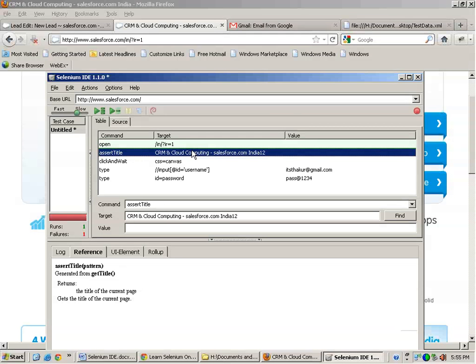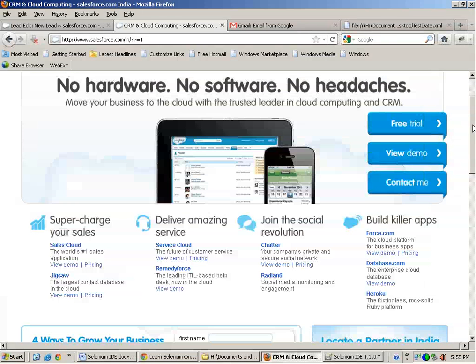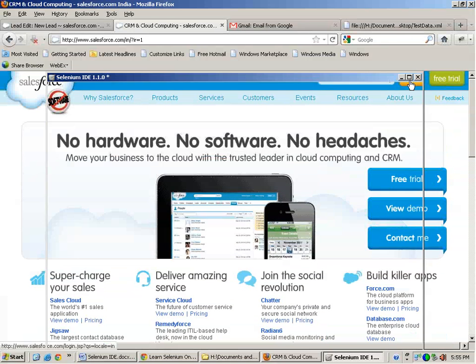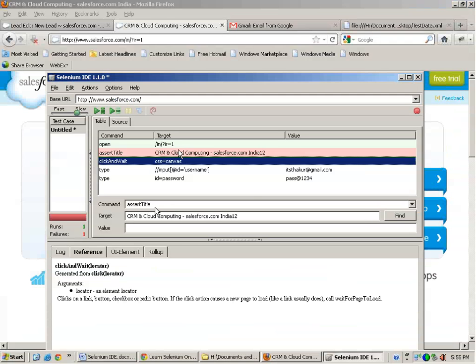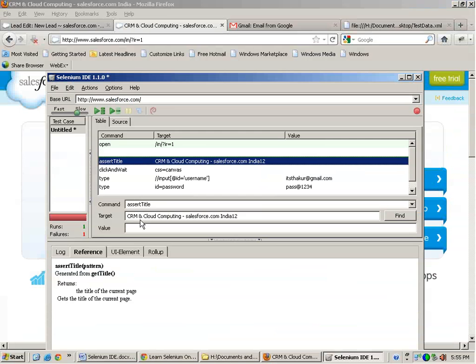Now it depends on you whether you want to use assertion or verification. Suppose you are going to write in an input box, and you check with a verification command whether that input box is existing or not. For example, I have to click on this login image. I will use assertion over here.